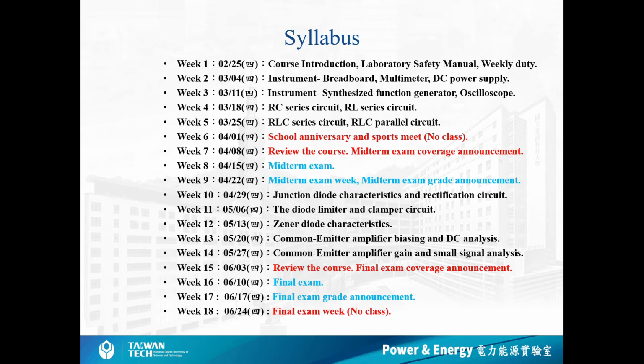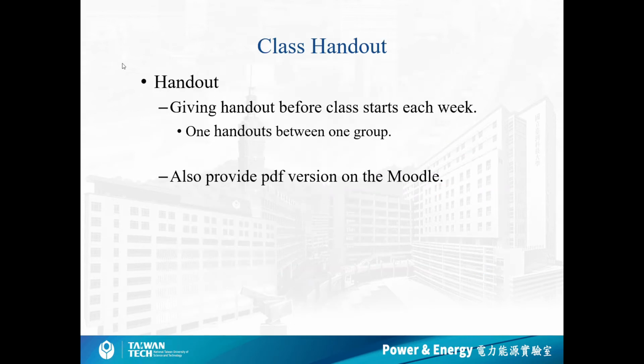And we will teach the diode and its application, Zener diode, and the common emitter amplifier in the second half of the semester. At week 15, we will announce the final exam coverage, and we have the final exam at week 16, so don't be absent on 10th June. We will give you the handout before class starts each week, and one handout between one group. And we will also provide a soft copy on Moodle. You can download it from Moodle.